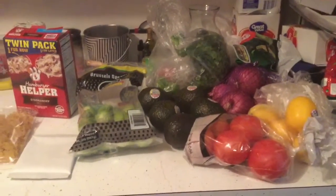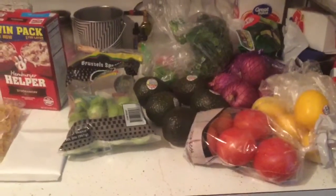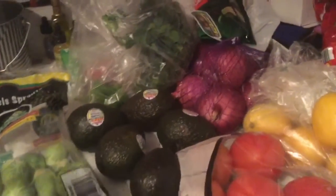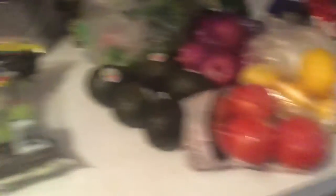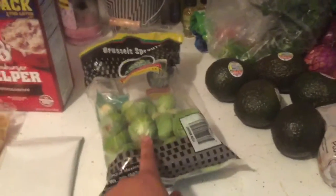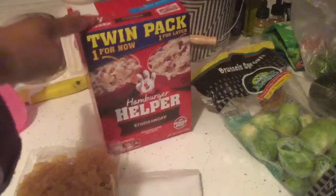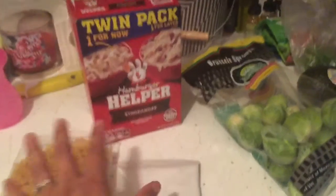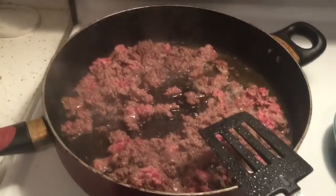It's been a little bit later and I decided to make dinner a little early so me and Allie could eat something, and John will have some later on. I'm going to use up these vegetables — avocados, cilantro, lemons, red onion, and tomatoes — for a fresh salad. I'm also making balsamic Brussels sprouts in the oven, and my shortcut meal today is going to be hamburger helper stroganoff — my favorite. I'm working on the meat right now.